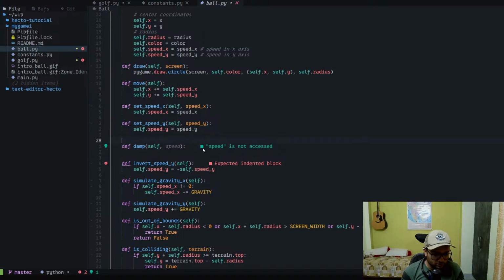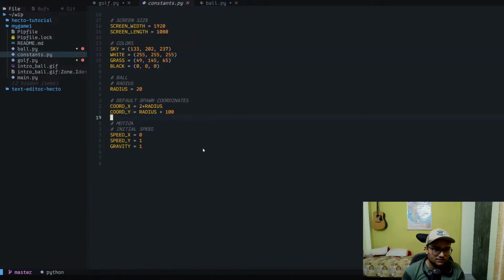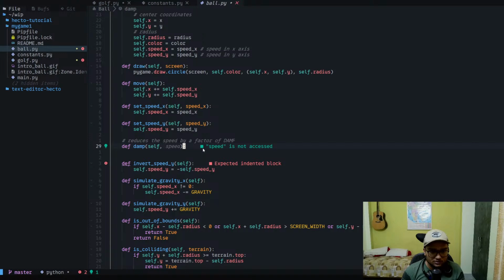Now what does this damp function do? Reduces the speed by a factor of damp, and this damp we can define in here. Damp equals, let's say, 1.